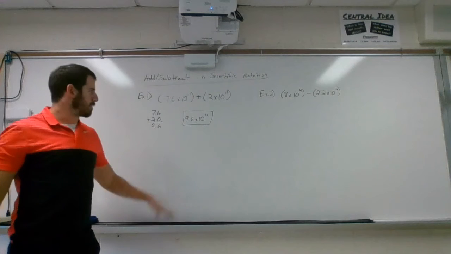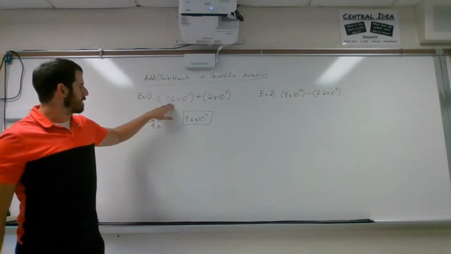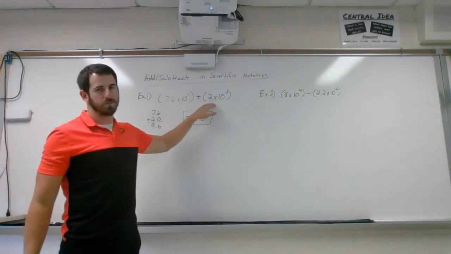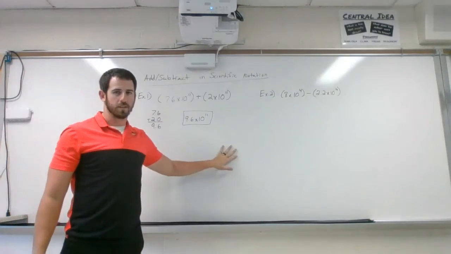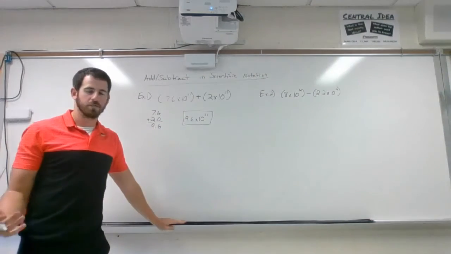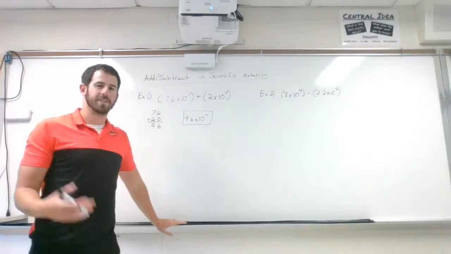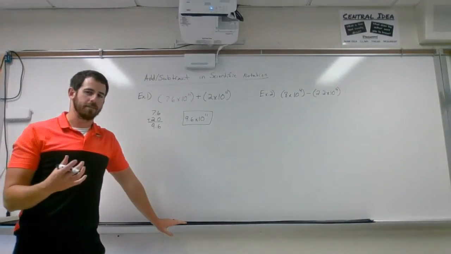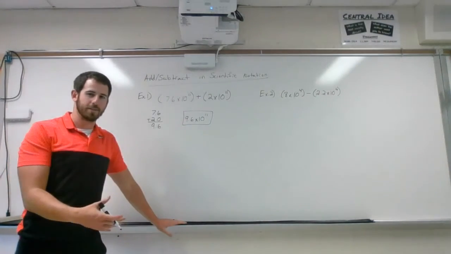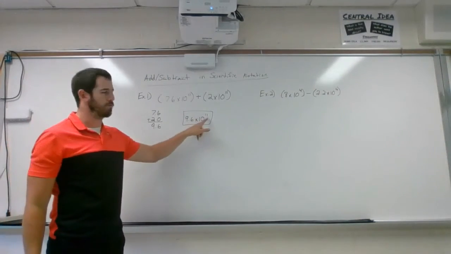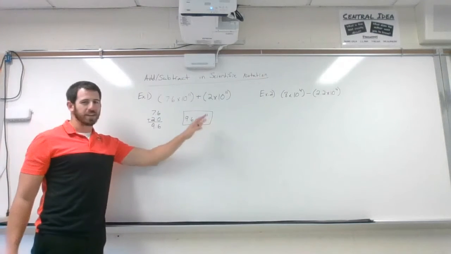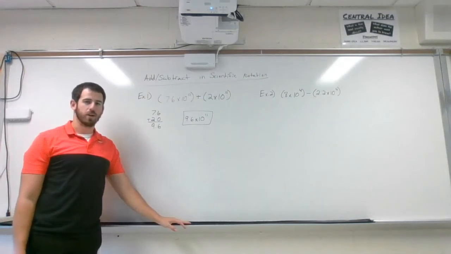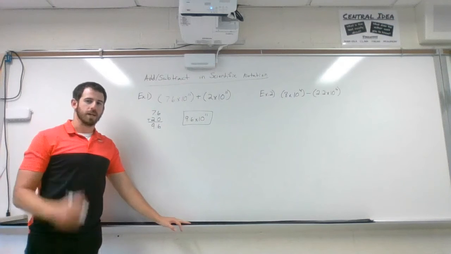Okay? If this was 760 billion plus 200 billion, you'd have 960 billion. Okay? If it was 4,000 plus 3,000, you'd have 7,000. It's going to stay that same. Okay, so it's just like it's staying the same in the thousands, it's going to stay the same for your exponent. Okay, pause the video, write it down if you need to, and then go ahead and try example 2 on your own, and we'll go after it.